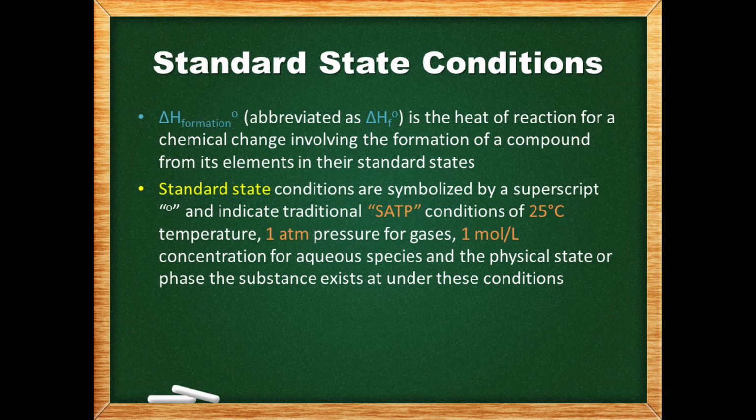There are a number of methods for calculating overall enthalpy changes, and the 3 most common are the law of Hess, the use of tabular heats of formation, and the use of bond energies. We will go through each of these.